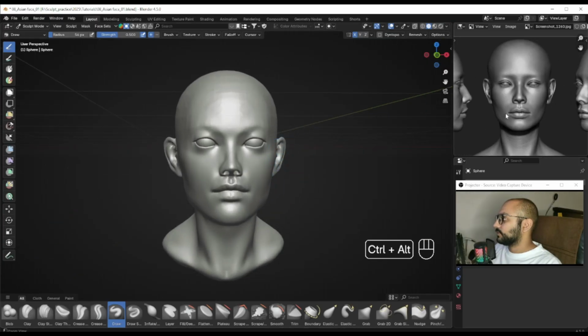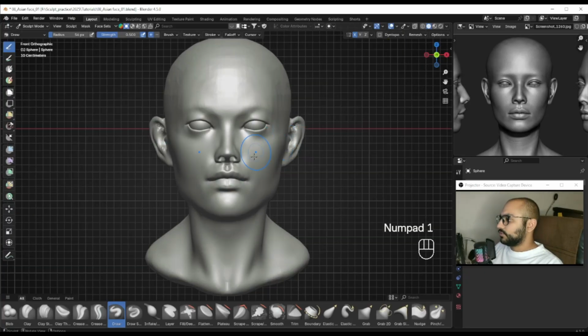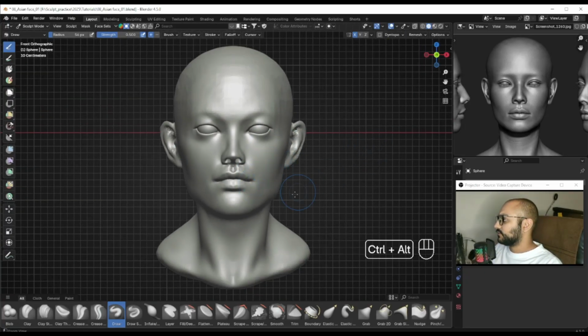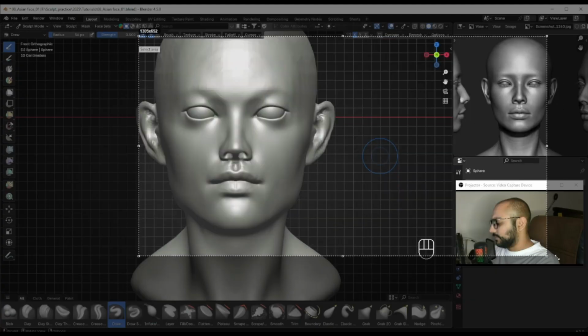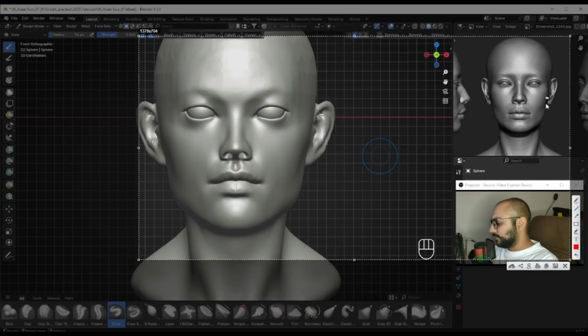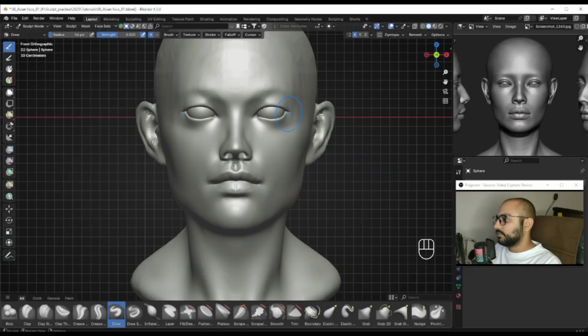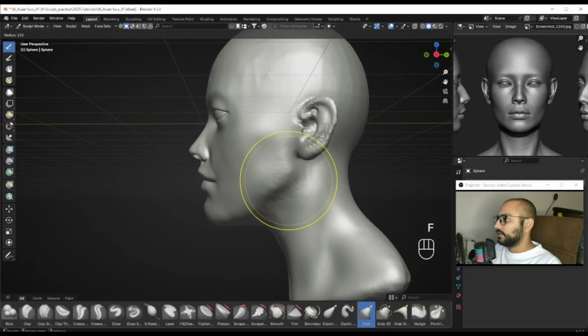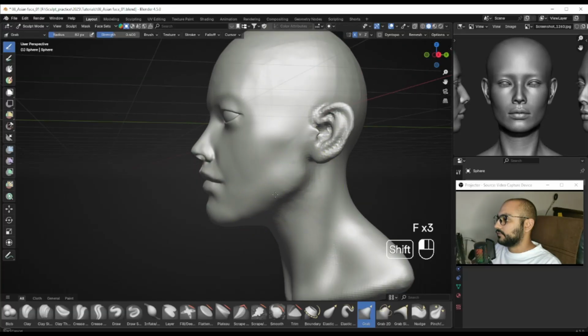Yep, looks so much better. What I don't like is... it's fine actually. Another thing that you should always check is the change in the angle of the jaw right here. You want to see where this is. It's almost in line with the lower lip. If I look at it in my sculpt, you can see that it's way below the lower lip. So right here, I will move this jaw up, and I will align this angle change with the lower lip a bit. And of course, adjust things in the middle.